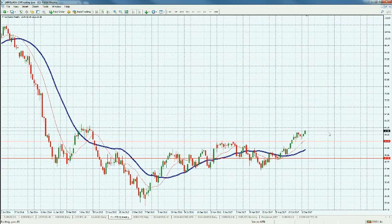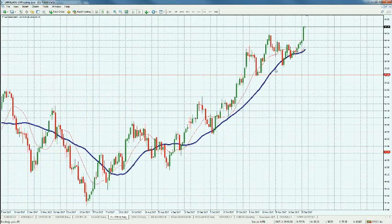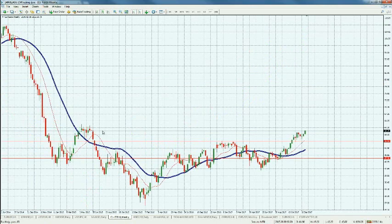Looking at oil hitting 59.80 on a blast that came out from Libya, I believe it is, disrupting the flow and the distribution of oil. This is a news event, but nevertheless it is a breakout, so you've still got to respect it. Especially adding pressure to this, we've had this massive rally from earlier this year, from 42.35 up to 59, and we may continue breaking this out. Now we have a resistance here at the 61.20-ish level, and we're only about 20 basis points away from that. So keep that in mind as this continues rallying. This may continue as well.